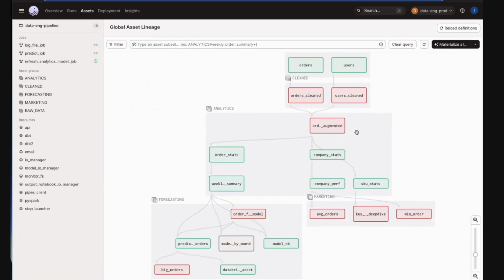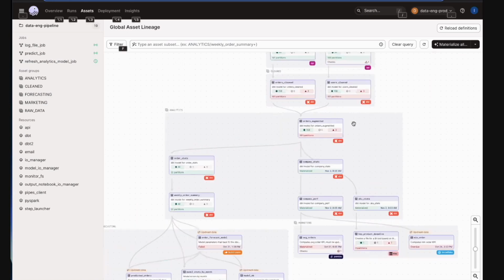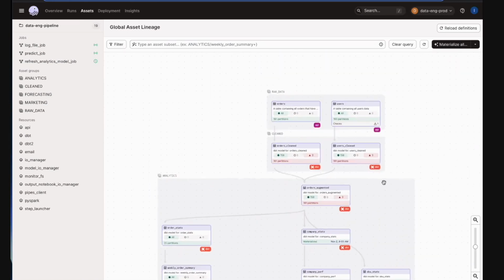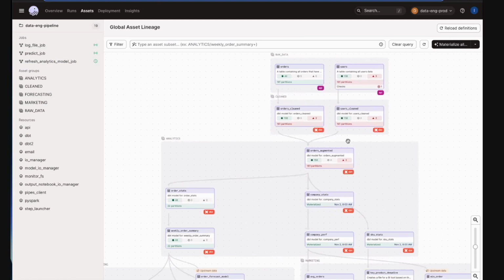And even just at a top view, you can see from the color indicators here that I'm able to get information about the current state of my pipelines or the assets themselves. And if I drill in a bit more, I get even more context about the assets. So if we start at the top here, this is kind of the beginning step of our pipeline. You can see that we have a couple of API calls that we're making. We're then landing that data into our data warehouse, and then we're doing some dbt modeling on top of that.